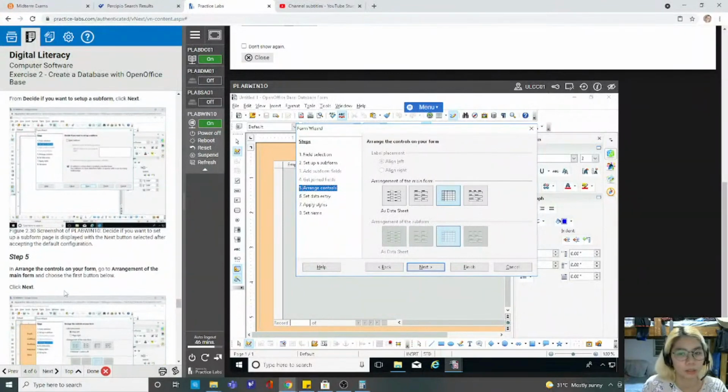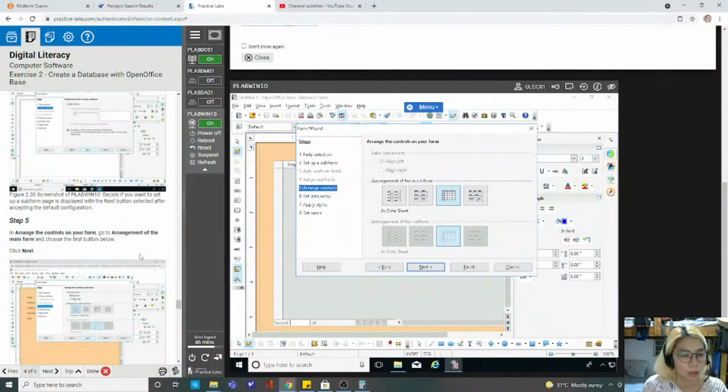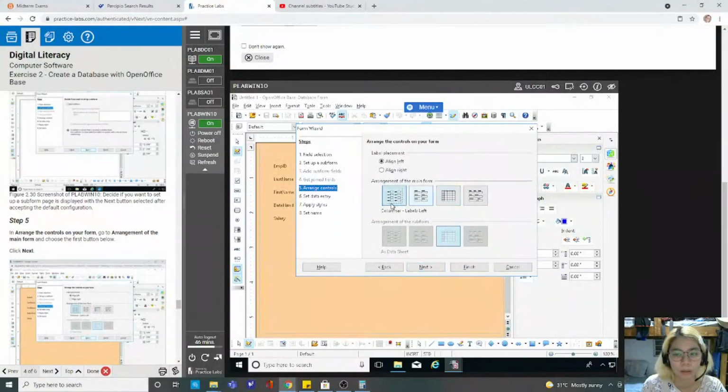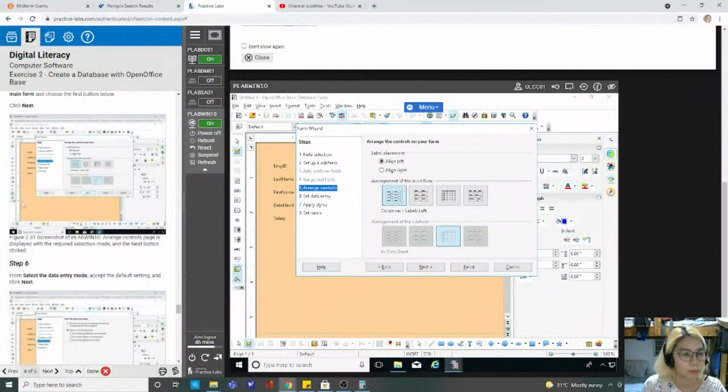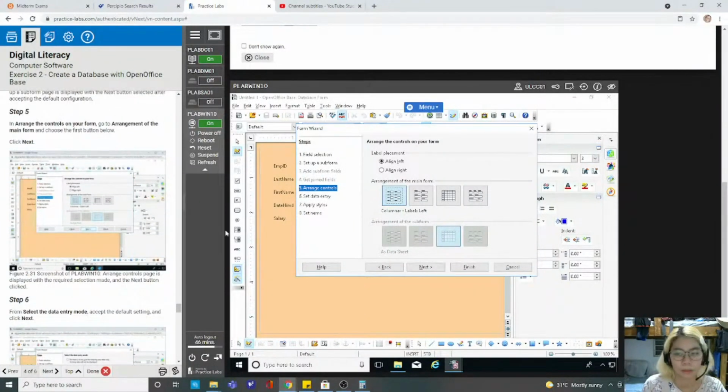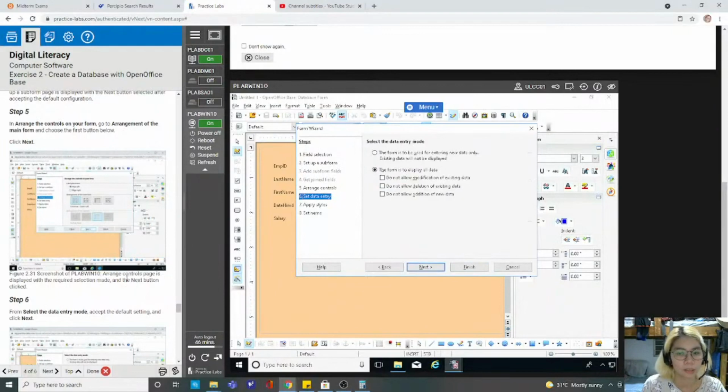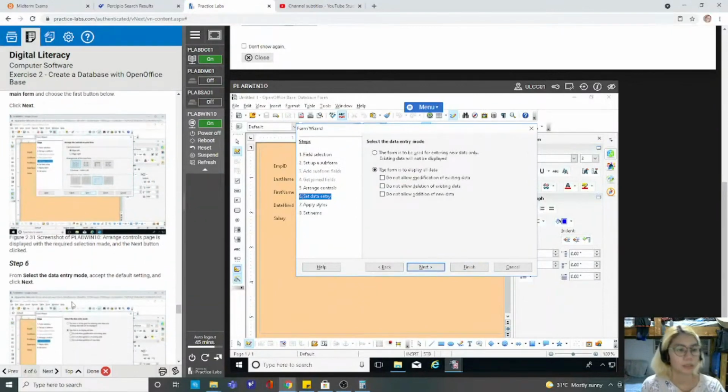In Arrange Your Controls on your form, go to Arrangement of the main form, and choose the first button below. Next, then select the data entry mode.